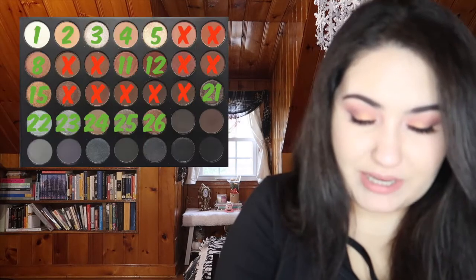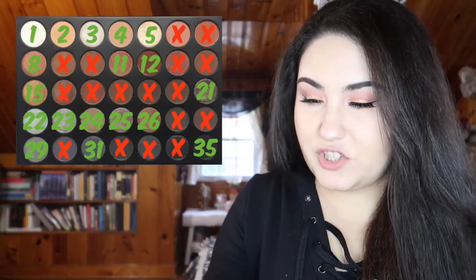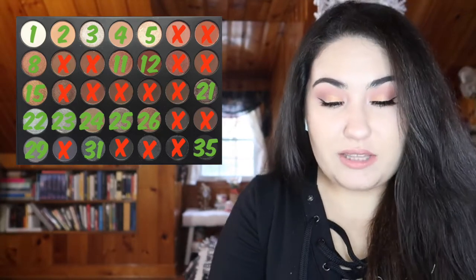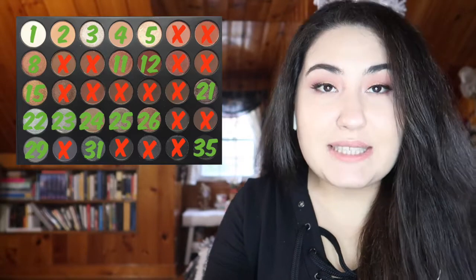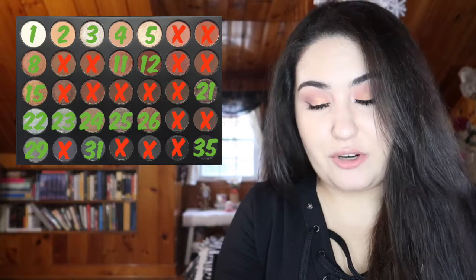Next, I have shade number 26, which is a pure copper shade. I feel like that one really could round out a lot of the warm browns in the palette if you wanted to stick to browns. And it really does contrast nicely with the teal shade right up here, and then with the pure white in the top right corner of the palette. Okay, so next I have shade number 29, which is a nice matte silver color. This pairs nicely with a couple of the other cool shades in the palette, and I did want to keep one of the only matte cool tones inside this miniature version of the palette as well.